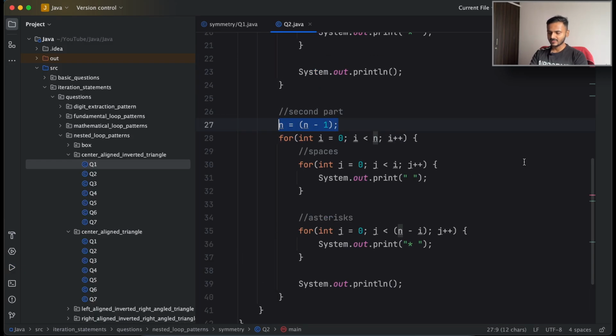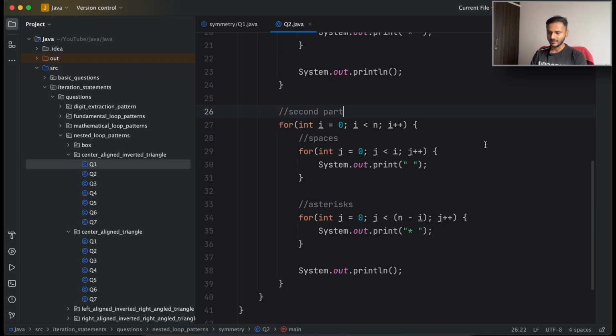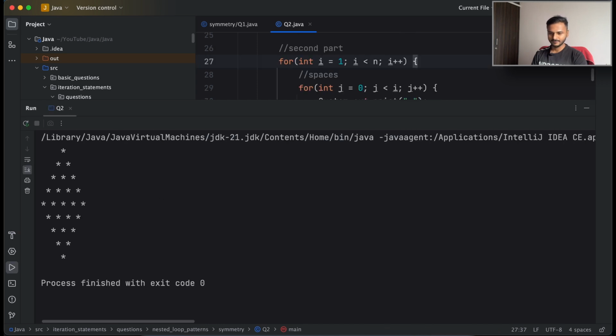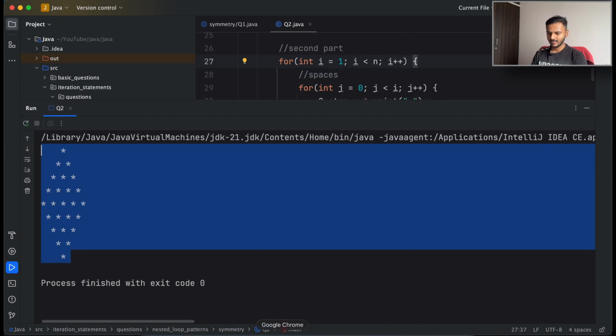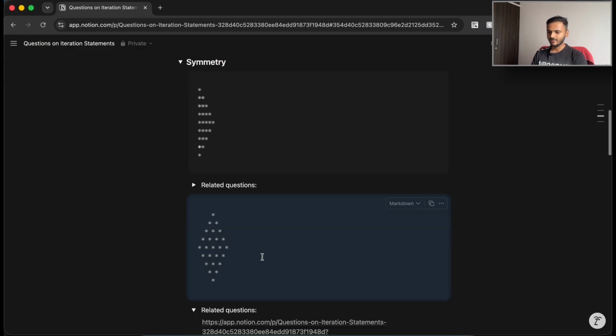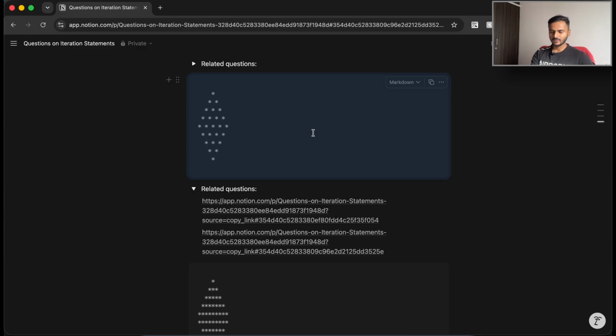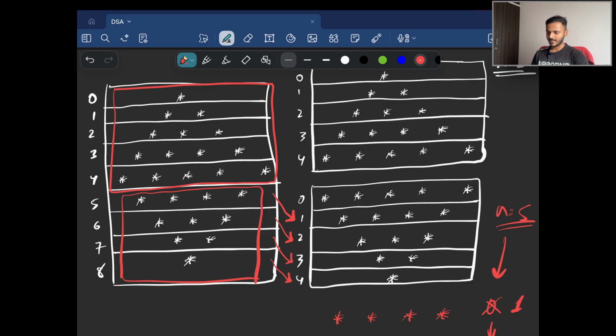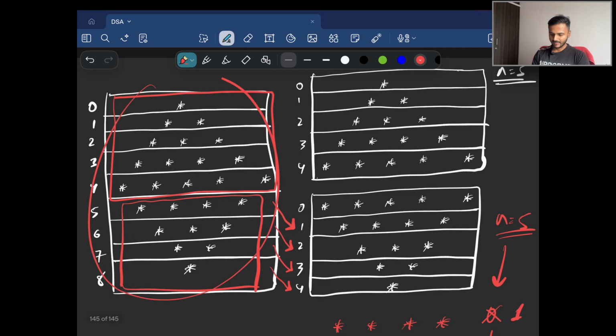So like we had discussed, we'll keep the value of n the same, and instead of starting from 0, we're going to start from 1. If we do that and then run the code, this is what we get. And this is, one second, exactly what we needed, right? So just recapping so that I am sure that you have understood it fully. This is the pattern that we were aiming to print.